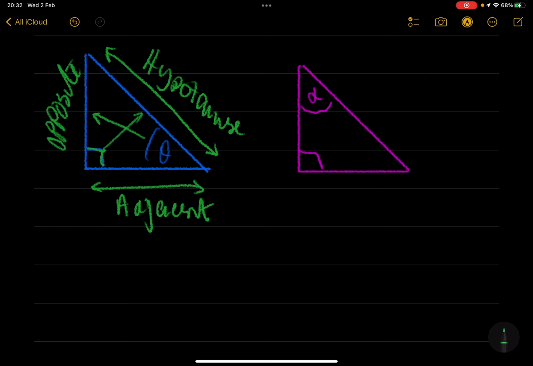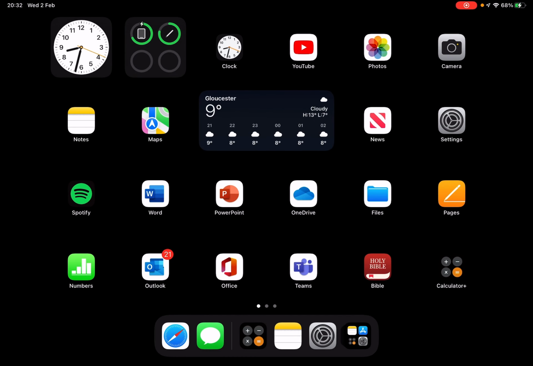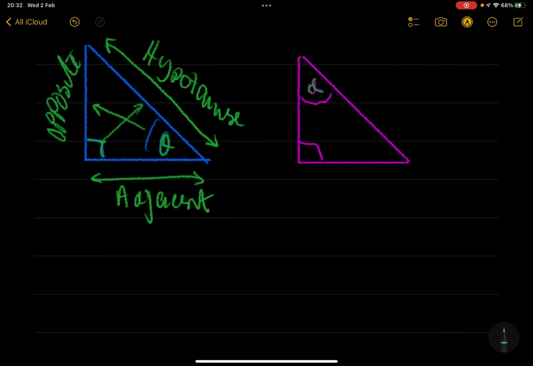Right, if you look at this purple triangle, these are the same ones, but this time your angle, and this is a theta sign, by the way. This is an alpha sign. An alpha is supposed to look like this, so it's kind of like an A, but, well, you get the gist. Sometimes we use alphas in trigonometry as angles and all the rest of it. So there's your alpha sign. My failed alpha. How do you do this? Oh, that's rubbish, isn't it? Okay, whatever. Anyway, there's my alpha sign.